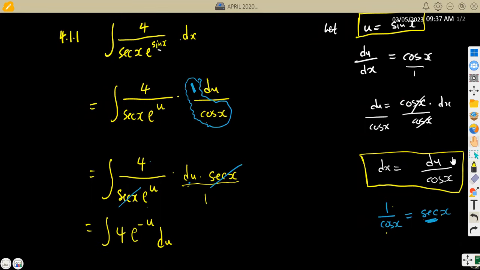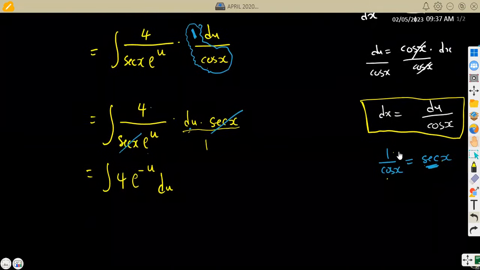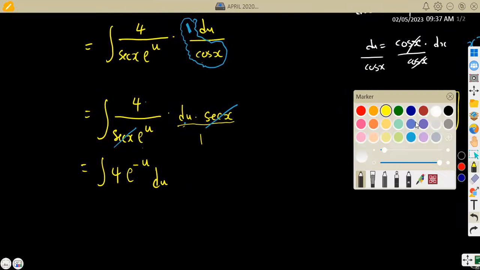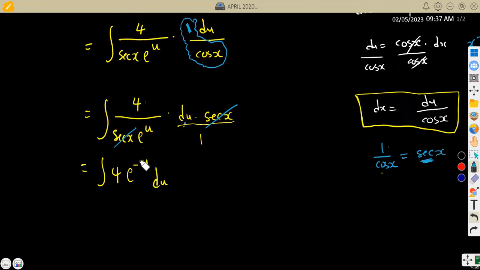Okay, we know that the integral of e is supposed to be, we find the derivative of the function that is affecting u here. The derivative in this case of negative u is -1. So that is what you are going to divide with. So it is going to be 4 e to the exponent of minus u like this. Then you divide by the derivative of that, which is -1, plus the constant of integration, which is c.